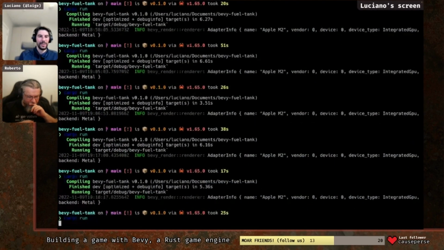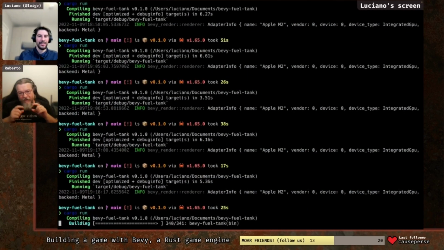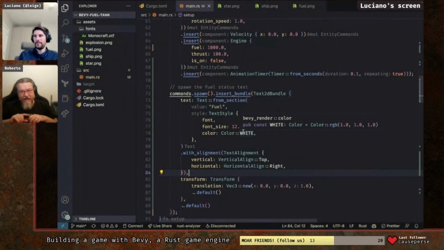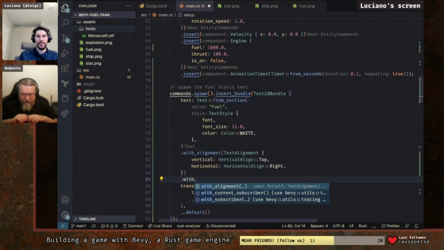Let's see if it's true that it goes top right of the screen. I think it's going top right of the box that contains the text. Yeah, that's true. Is it? Yeah, so it moved. It moved because the starship starts at 0, 0, so that point is the center. You align it right and top. If you align vertical and top, center, instead of top right, there will be a vertical line. That's very sweet.